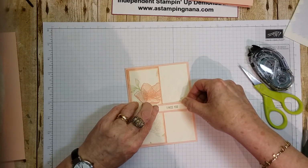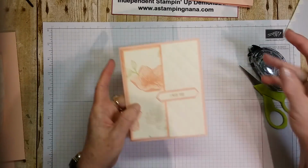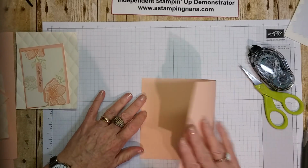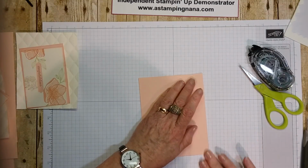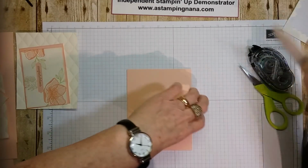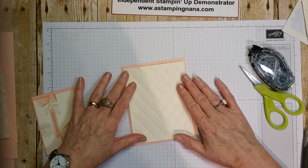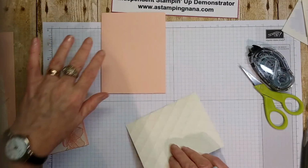And like I said, you can add gems as well if you want. I'm just going to do all that at the end. If you don't mind, we'll try and get as many as we can done. Another one. And I will trim this when I am done as well, rather than doing it on camera. You all know what I'm going to do. Trim this bottom ragged end off. That's perfect. Alright, so that's the right way. And glue this down.